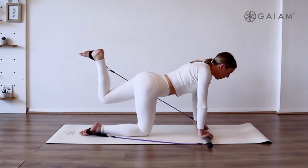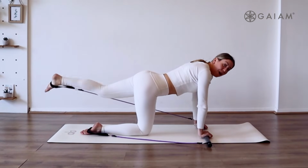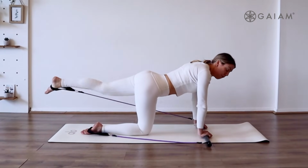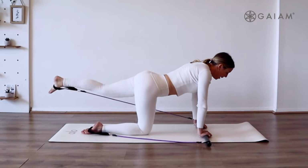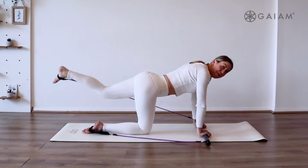So we hamstring curl in and extend long. Try and keep that knee nice and high. Make sure you're not arching too much into your lower back. Let's go 4. And 3. Give me 2, keep that knee bent on 1, coming into your donkey kick.